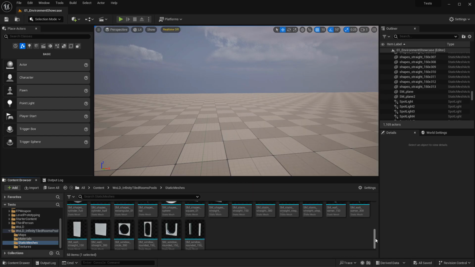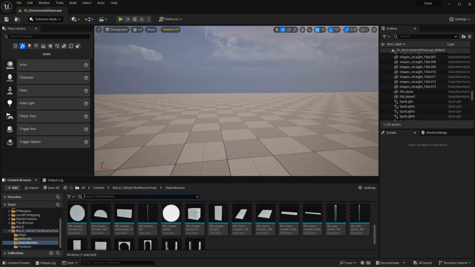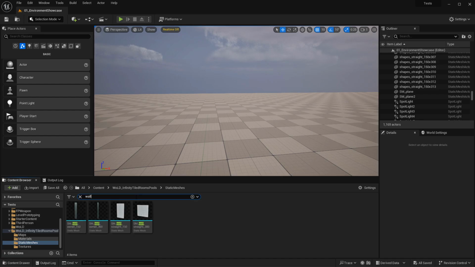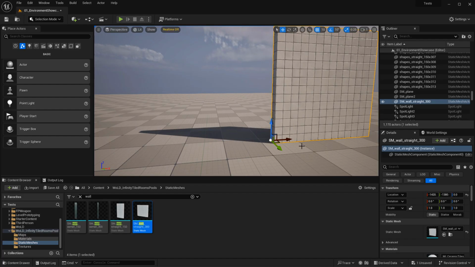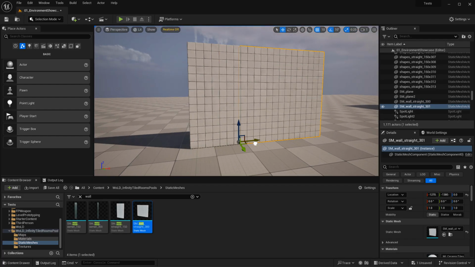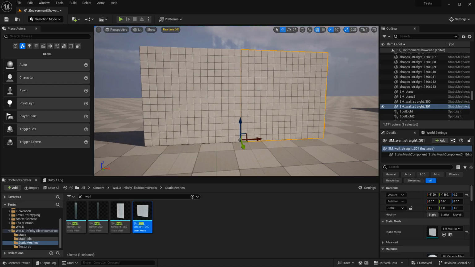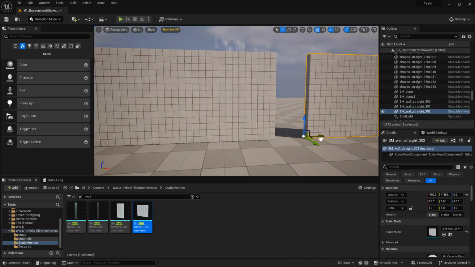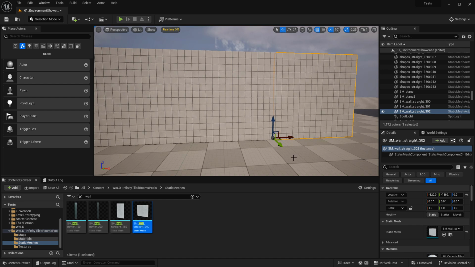Those are additional secondary pieces that will be added into your environment to detail with. The main ones are going to be your architecture construction pieces. All you need to do is find what you want to use, and you can filter these by specific name, let's say wall, and then simply drag any of them into your level. As long as you stick to a 10 unit grid system, you just duplicate and snap them next to each other to create a larger environment, larger hallways, and larger rooms.